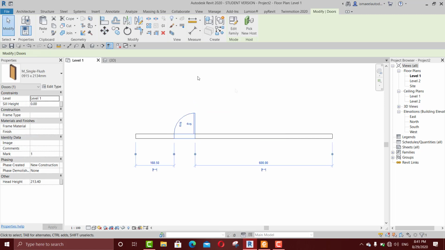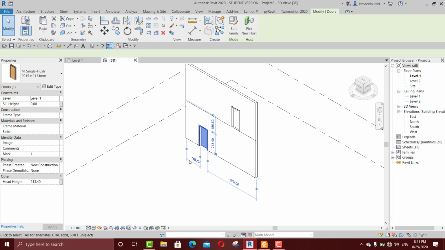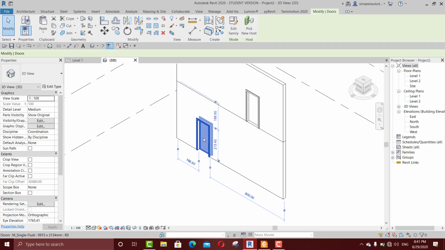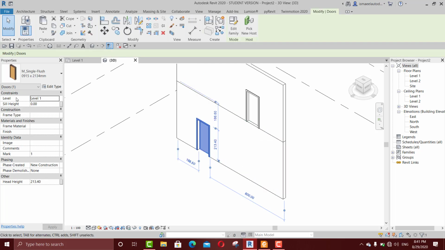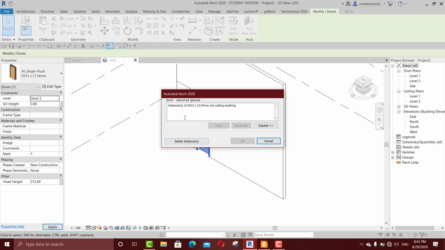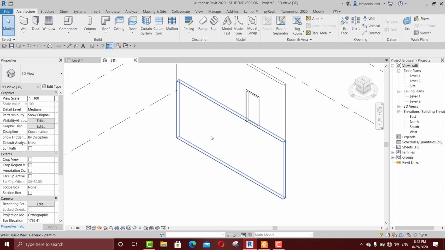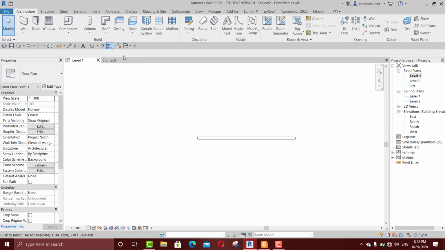Click again. Now the properties of this door is telling me that this one is in level 1. But I want it to be in level 2. The same door, I just want to move it. I don't want to copy it or to copy the first one and then to delete it again. I just want to move it until the second one, the second floor. I will select this door, sorry. I will go to my level and I will say I want it to be in level 2. It will tell me something is wrong. I will say, okay, delete instance. It didn't make it. Let me just see what the problem is.